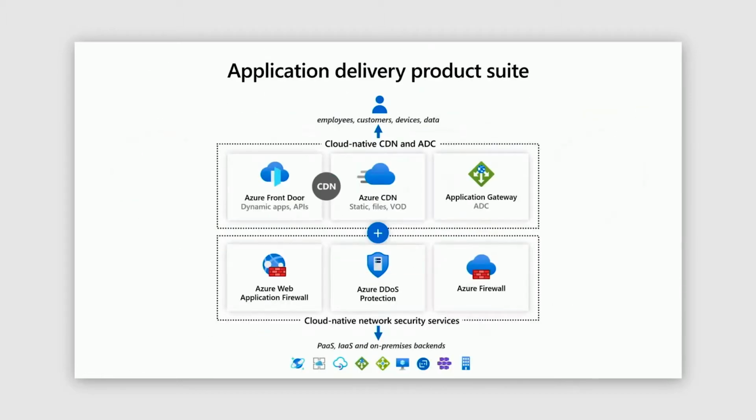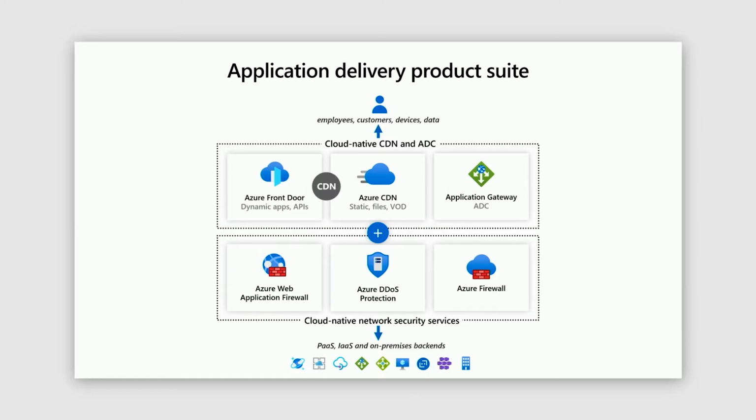So in Azure today, we provide a series of products that allow you to do just this, to expand your application from the data center all the way to the edge and secure it along that entire journey. The first is Azure Front Door, which is a secure application delivery platform that allows you to accelerate dynamic applications like those that have a login page or change for every user. Azure CDN allows you to cache content at the edge or scale out, let's say, file delivery or OTT video or live video out at the edge. And Application Gateway, which is an application delivery controller that allows you to really customize how your application behaves in each region in the data center.